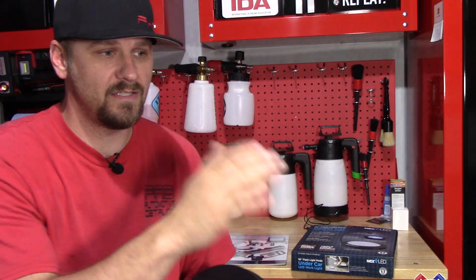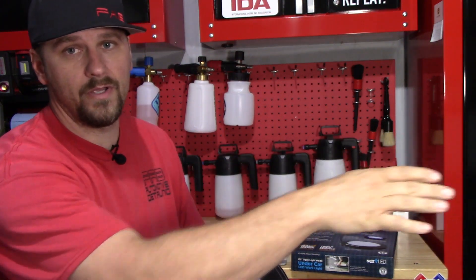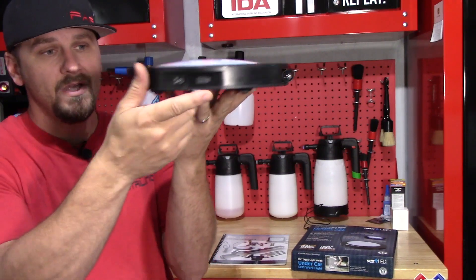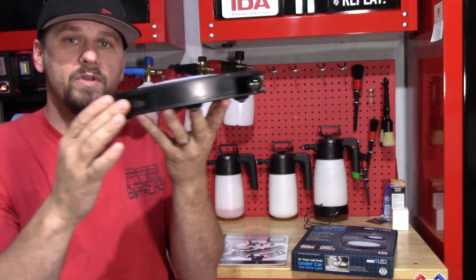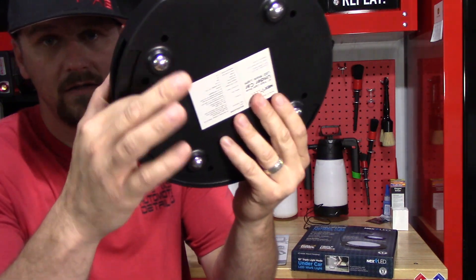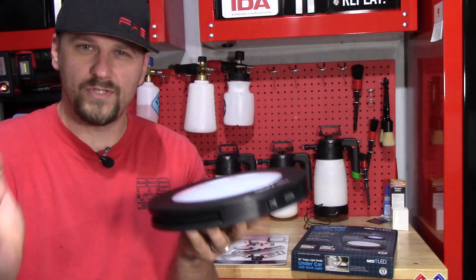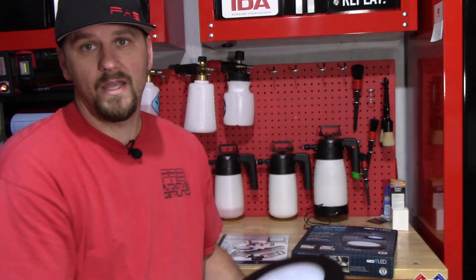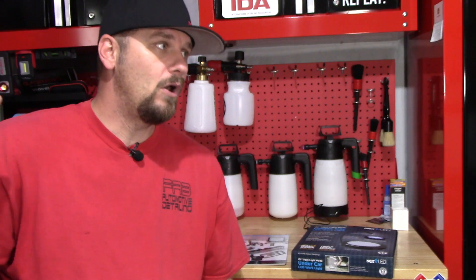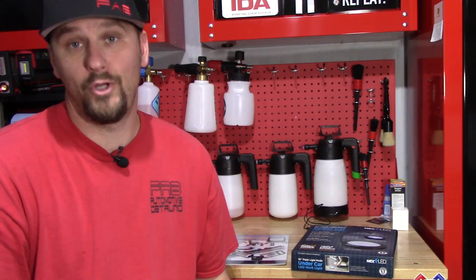You can still use it by hand and get tons and tons of UV light under the car. It's going to work great for UV detection. Especially if you have rear lines like my car does, you can just roll it down with these ball-bearing rollers. It doesn't roll the greatest — maybe it's my floor because I have those paint chips in it — but you can roll it right down and look at the AC lines from front all the way to the back. Any car that has rear AC lines, eventually they're going to leak.